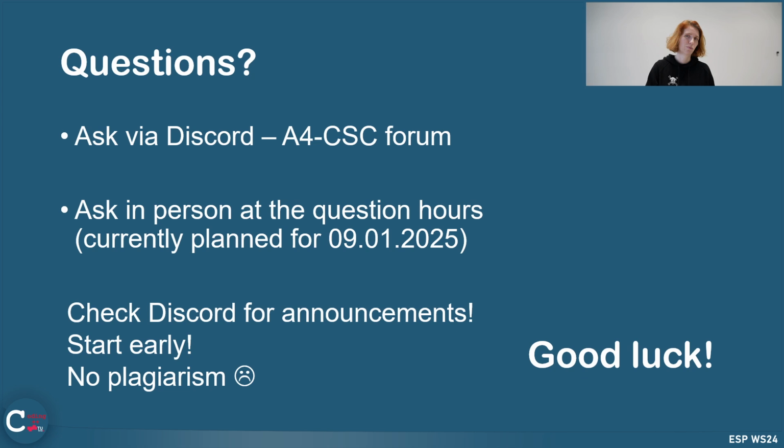And also, no plagiarism. One additional thing, the repositories will automatically be created for you, so you should get the correct repository for what you're studying. But if you think that there is a mistake, please tell us right away before you start implementing. If you think you got the wrong assignment, please tell us. Hopefully it will not happen, but if there's an error, please tell us.